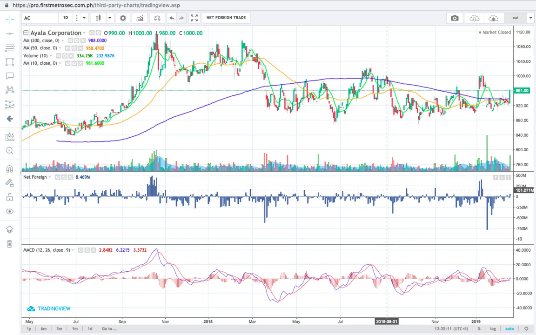Let's get it started. But before that, I'd like to define first what a support level is and what a resistance level is. A support level, by classical definition, is a price level wherein the price could stop or pause the downtrend, because traders tend to think that the price is already too cheap not to be bought again. Thereby, when the price stops or pauses, it forms a support line.